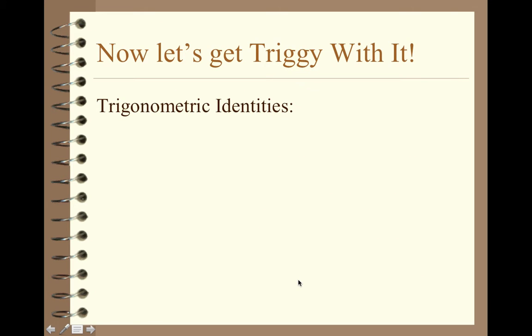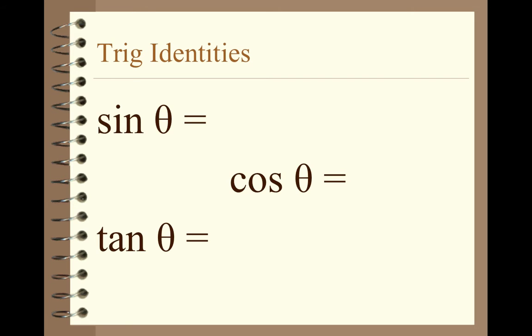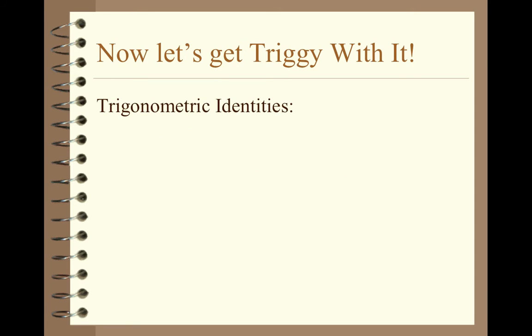So now let's get tricky with it. When we're looking at trigonometric identities, first of all, we want to talk about, well, write them all down first, and then we'll talk about the main ones that we're going to be using. So when we're looking at trigonometric identities, those are things like, as you saw on the next slide, sine theta, and theta is once again just a symbol for the variable or the angle.